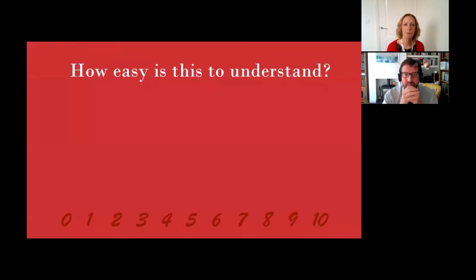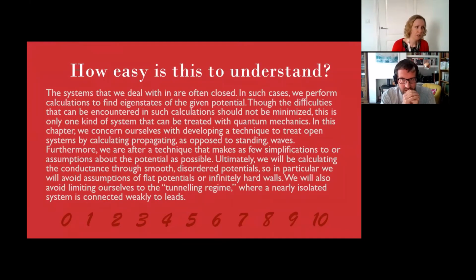So this is an exercise you can do with your colleagues where you basically can split the room in half, and you can say, I'm going to show you a text, I'm going to ask you how easy it is to understand, and I want you to give me a number from 0 to 10. So 0 is it's not at all easy, 10 is it's really easy. And then you show them something like this.